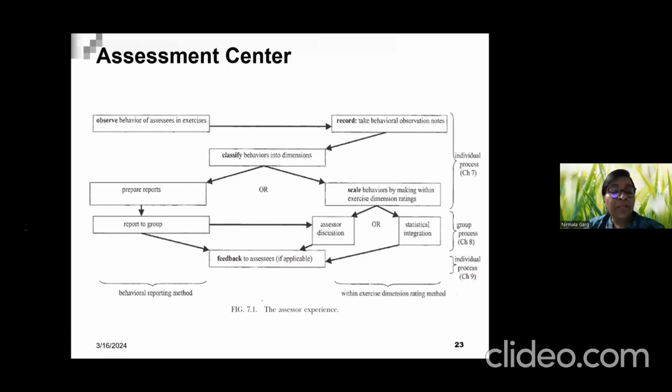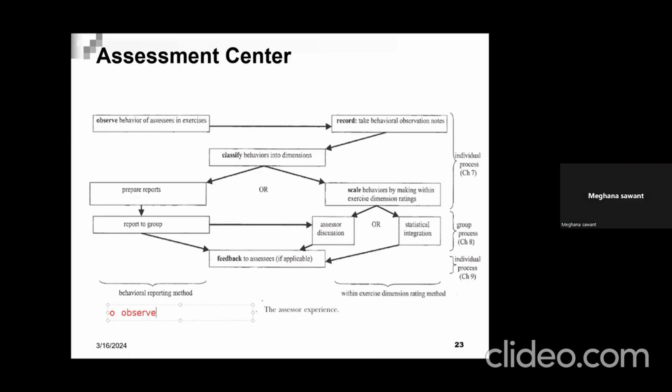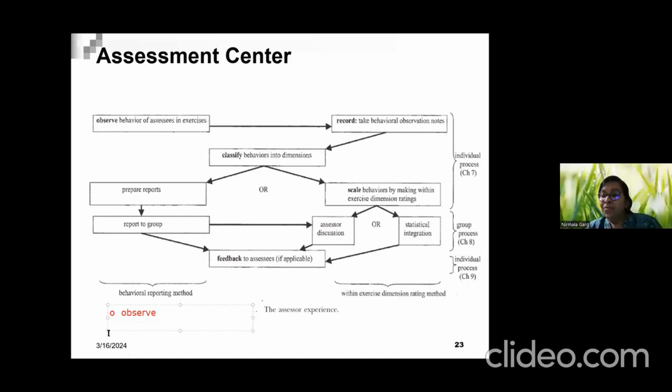Typically the role of an assessor, we call it O. O stands for observe. They have to observe the behavior which is being demonstrated by the candidate.